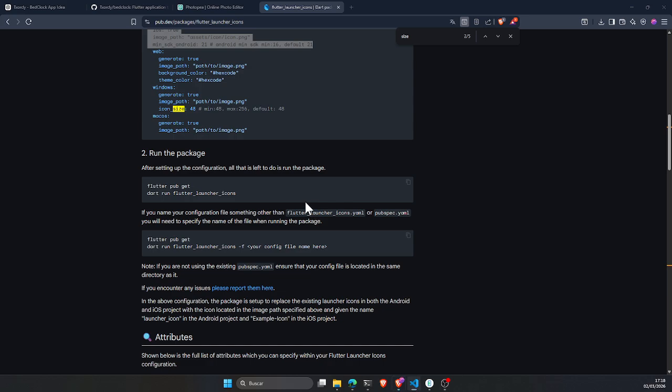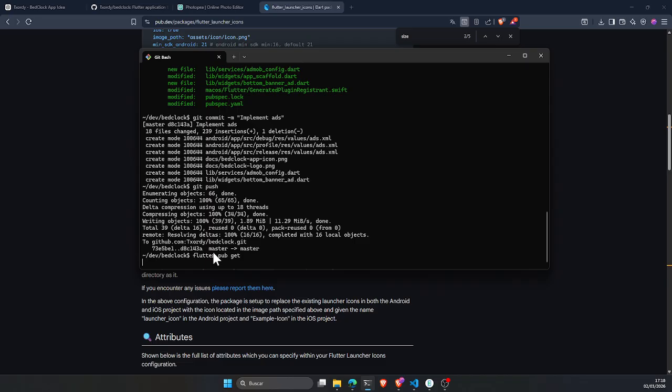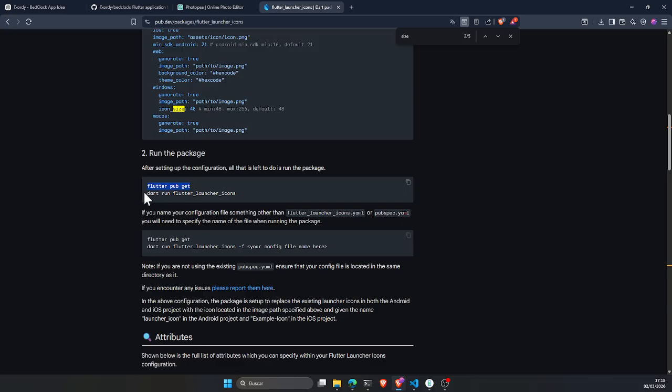So by following these instructions, we'll do flutter pub get in the terminal. We'll see if it already has the dependency. I don't know where it is here. Maybe it's because it's not the dev dependency, but just like that.